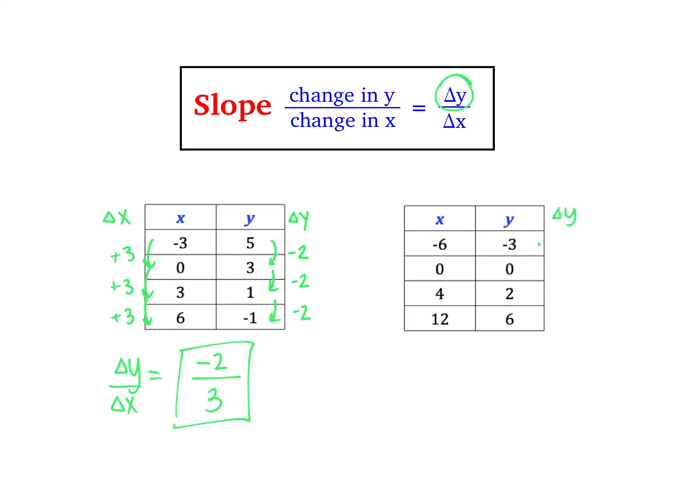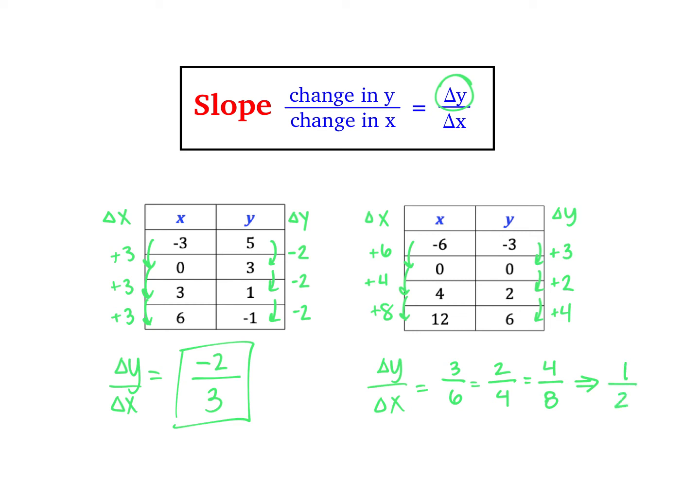So if we look at this next table, I'm going to start the same way. So my change in y here would be increasing by 3, but then all of a sudden it changes to 2 and then 4. Before we panic, let's look at my change in x, because slope isn't just one, it's the relationship between the two. So my change in x here would be increasing by 6, then only by 4, and then by 8. So if we look at that relationship of change in y over change in x, I have 3/6 first, then 2/4, and then 4/8. So why it's okay that those numbers are actually different is because if we look, those are all equivalent, and they all simplify to 1/2.